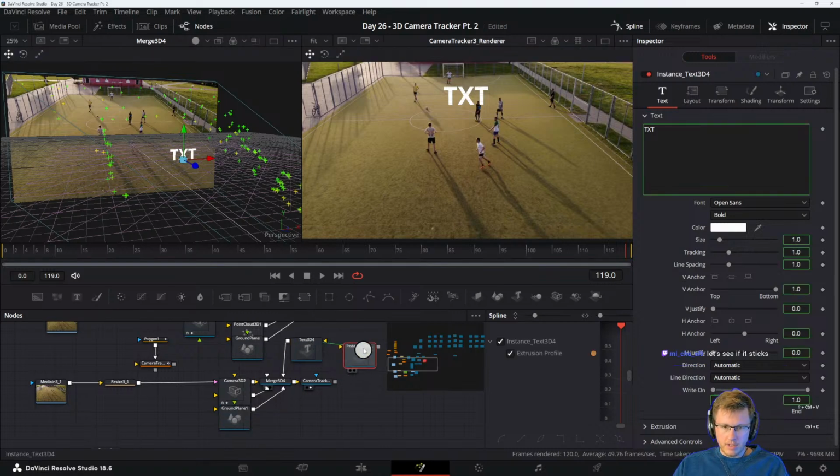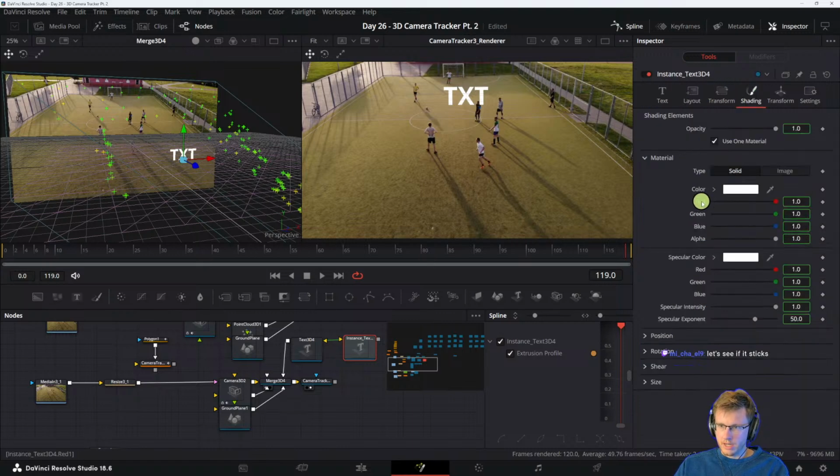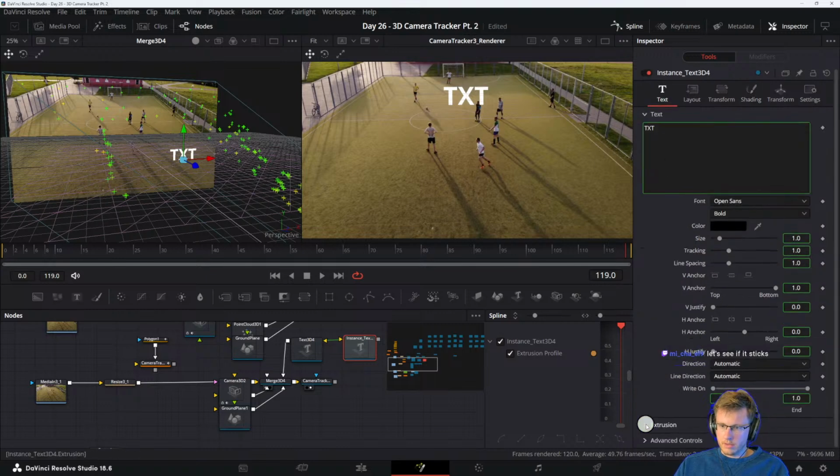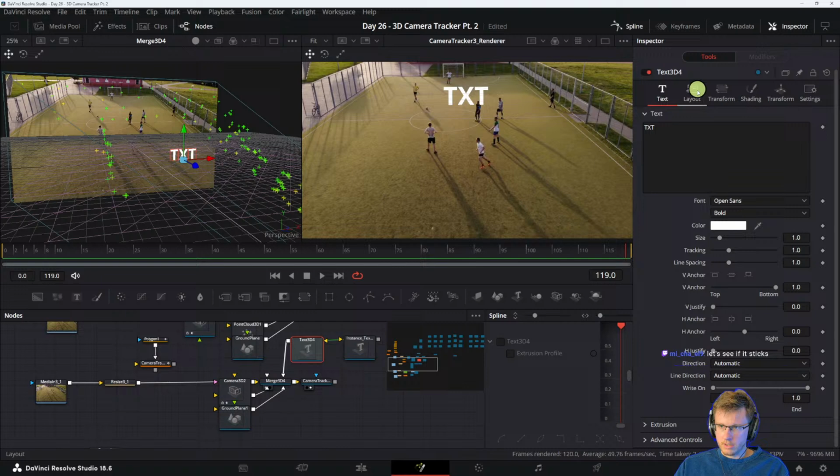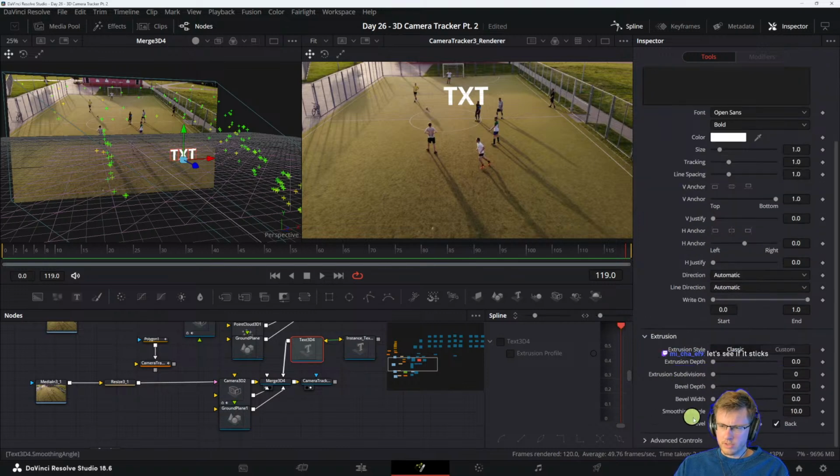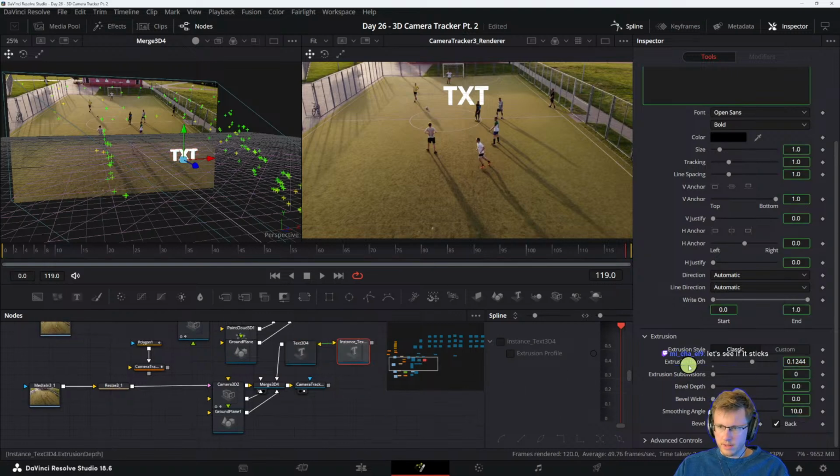We can copy instance, right click, that doesn't work, so we go to our shading, de-instance the color group, turn this black, go to text, go to the extrusion style. Actually, I guess we could just extrude the text, make the text and then de-instance it. No bevel. And then we can go here and de-instance them like that.